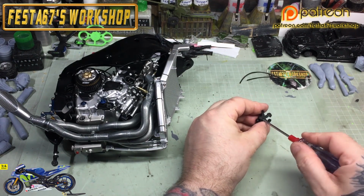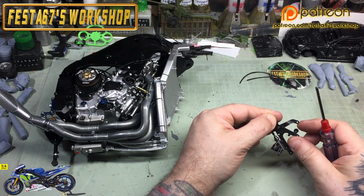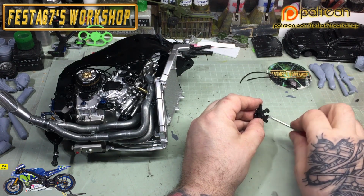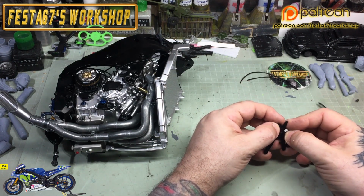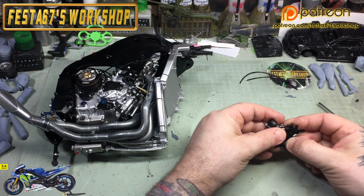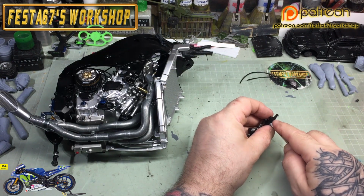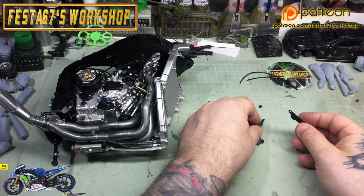Yeah, might have done that a bit too tight actually, so I'll just back that off and do a little fine adjustment because I want it to spring back on its own. That's what I'm aiming for. So I'm going to back that right off and have a little look just to see what is fouling on there, because I've got a feeling I might just need to enlarge the hole that it sits in, because it's a bit of a resistance, as you can see. So I might get the old drill in there and enlarge that just a tad.